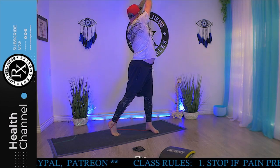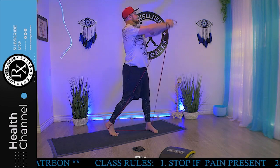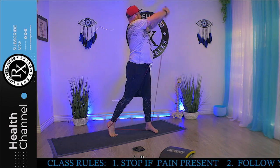And return. Switch the left arm, grab it, right just to cover it, and turn your right hip and turn to the left. Up. This is great.